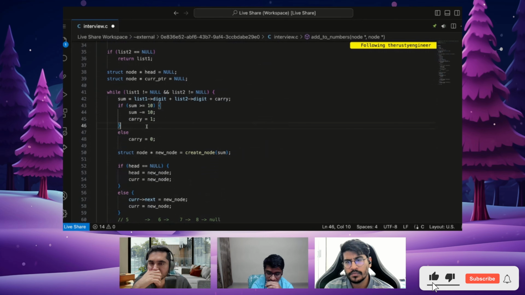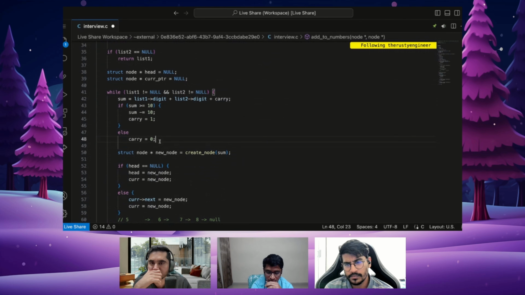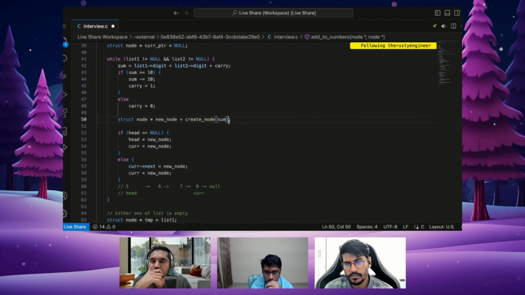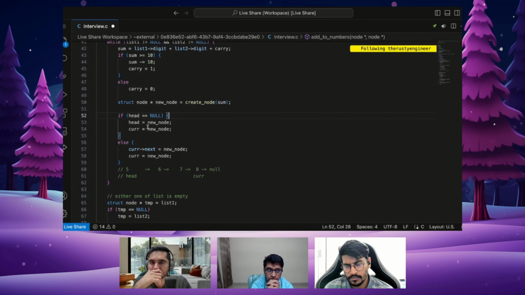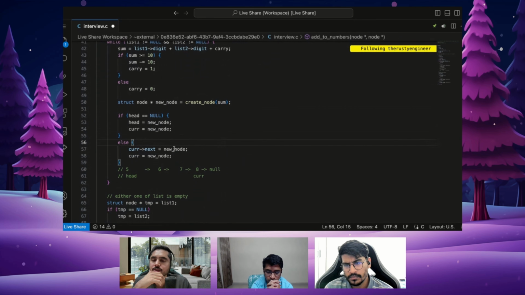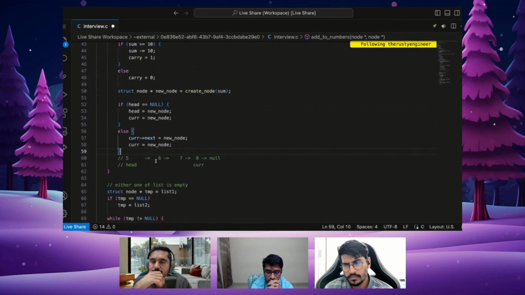And if sum is less than 10, that means the carry is not there, so I'll reset the carry to 0, create a new node, and add sum there. Then if head is null, I'll initialize head and current with the new node, else current next is the new node, and current is the new node.